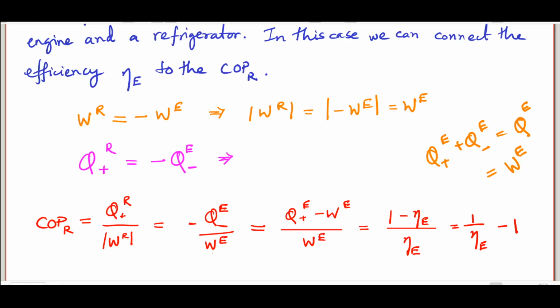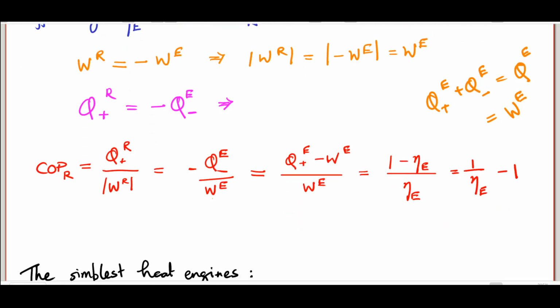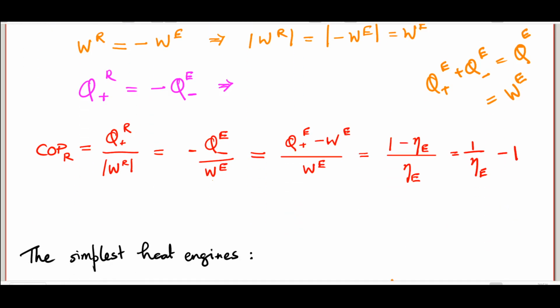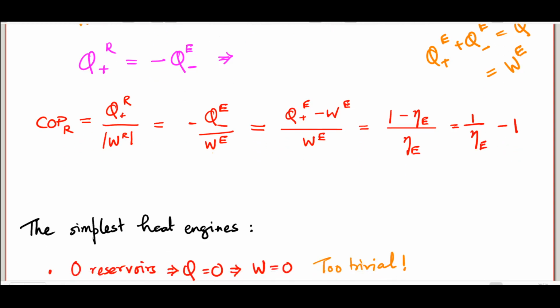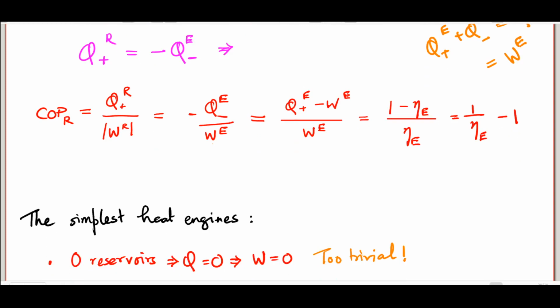Let us now take a look at the other extreme, the simplest possible heat engines that we can think about. So that's the theme right now. We are looking for the simplest engine, and note that an engine essentially interacts with a bunch of reservoirs and can have a work source or a work sink, something which it transfers energy to via work. Now the simplest thing that we can think about is one without any reservoirs at all. So of course in that case Q will be 0, and according to the first law, Q equals 0 obviously tells you that W is 0.